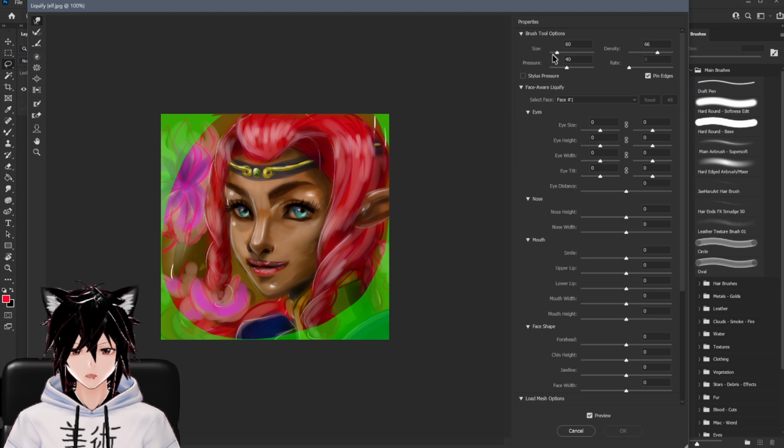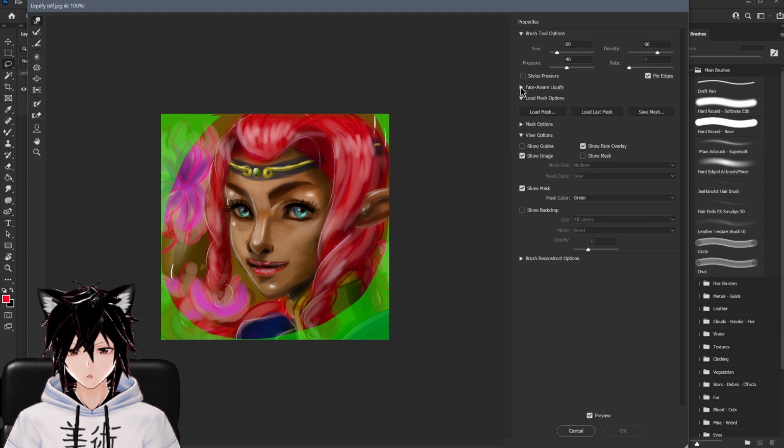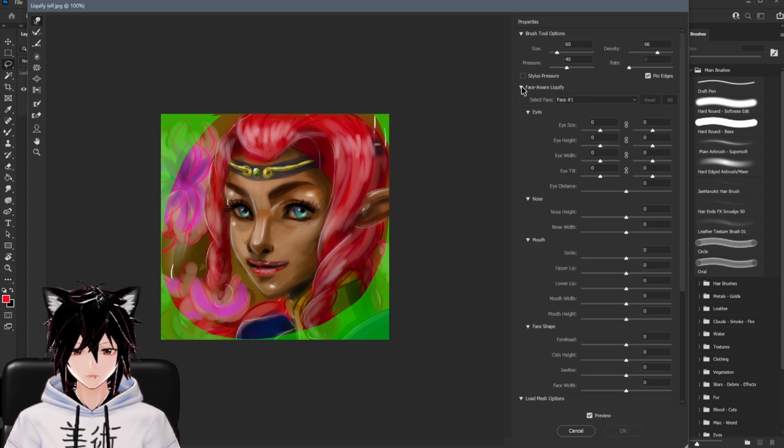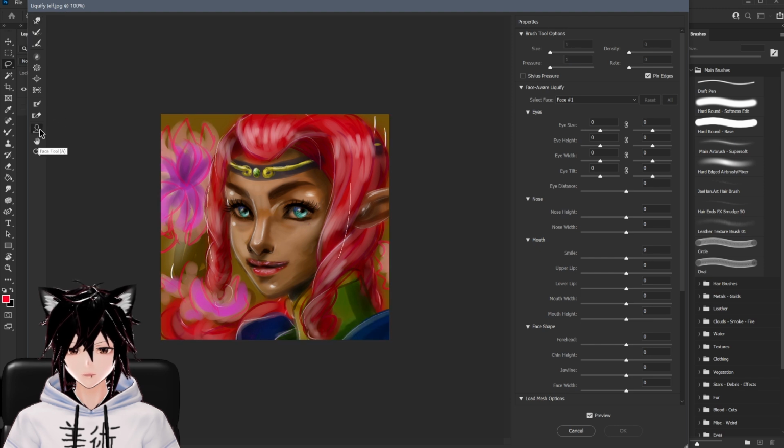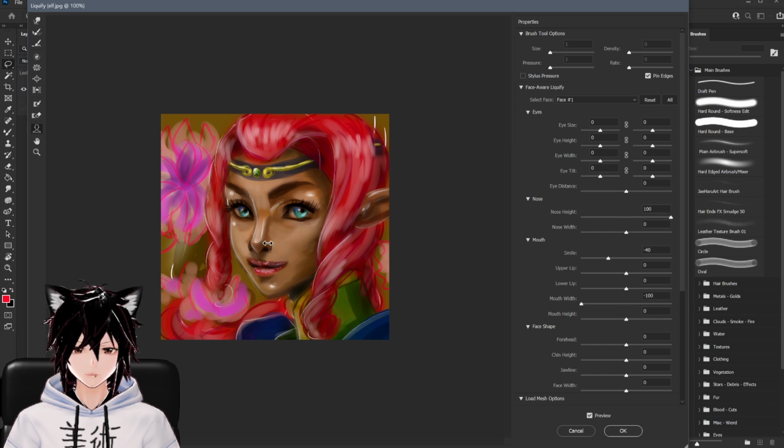This is going to affect how much, how hard, or how little things are being pushed and pulled around when you use the forward warp tool, which is this little finger guy in the top left hand corner. If you have a face that's recognizable enough as a face, then you have a crap ton more options available for editing the specific features of the face one by one by using the face icon on the left or the face aware liquify menu on the right. The eye section even has the left and right eye separated and sliders for each.